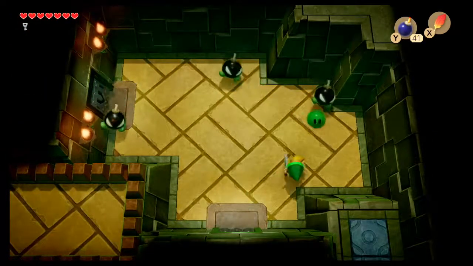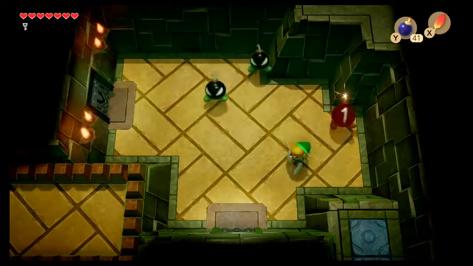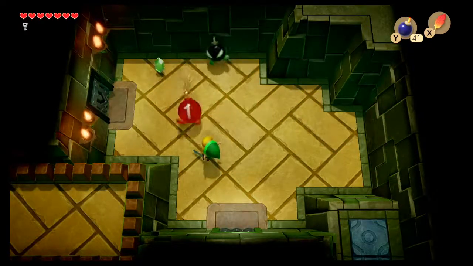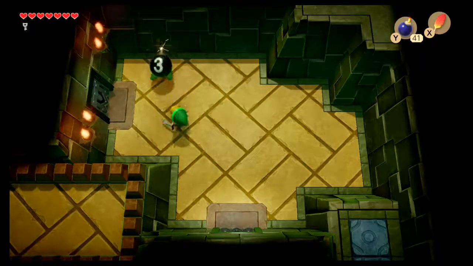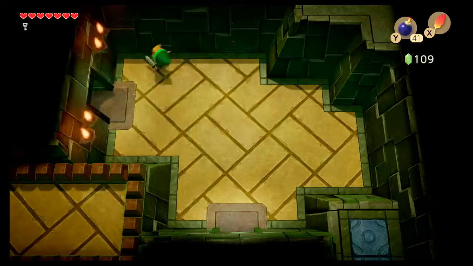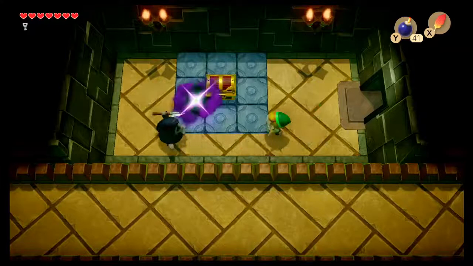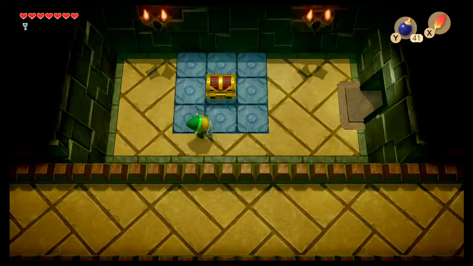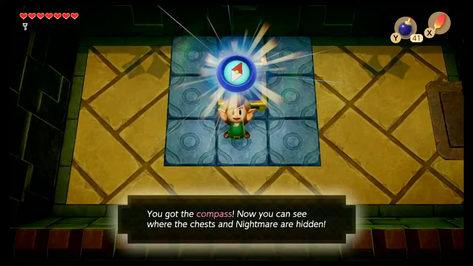So here's some more bomb bites. 3, 2, 1. The green bomb bites are a lot easier, because you can just keep them away until they get close, and then keep your distance. So yeah, get rid of some of these slimes. Another shrouded Stalfos. And we get ourselves a compass.